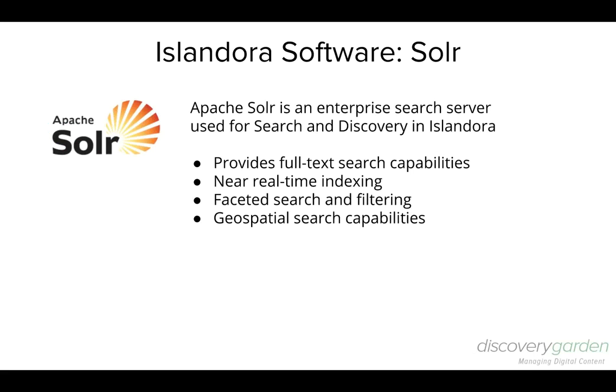Apache Solr is the enterprise search server that's used for search and discovery in Islandora. Solr provides features such as full-text search capabilities, near real-time indexing, and faceted search and filtering. And it also includes settings for custom record display as well. An example of a company that utilizes Apache Solr for their search engine, which you may be familiar with, is Netflix. So it's a very well-regarded, popular piece of software.